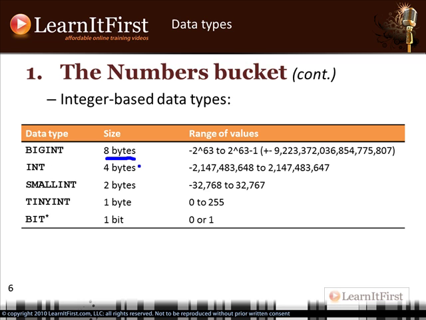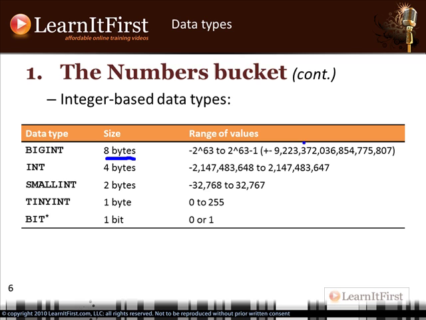When we say that it takes 8 bytes, I'm being a little bit silly here, and you probably know this, but I just want to make sure. When I say 8 bytes, I mean that a single value in one row in a bigint column takes up 8 bytes. But Scott, what if the bigint value stores the value 14? Is it still having to store all 8 bytes? Yes. If you have assigned for a column the bigint data type, it takes up 8 bytes, regardless of what the value is.